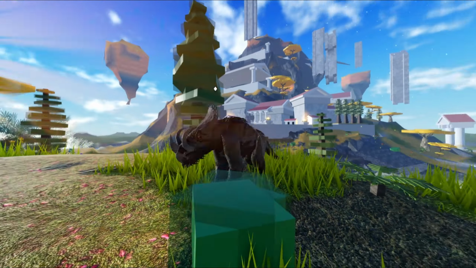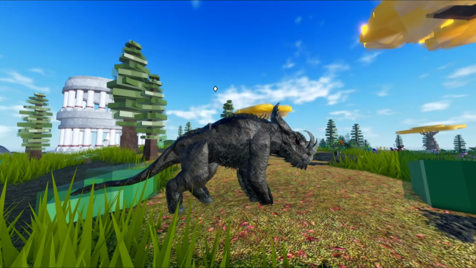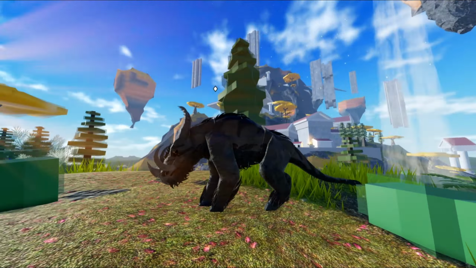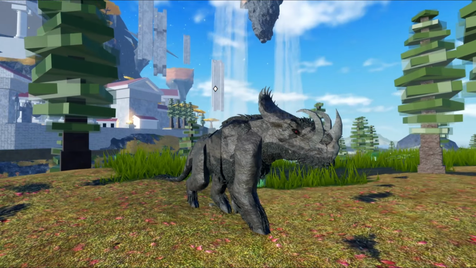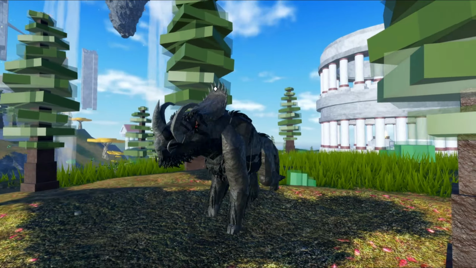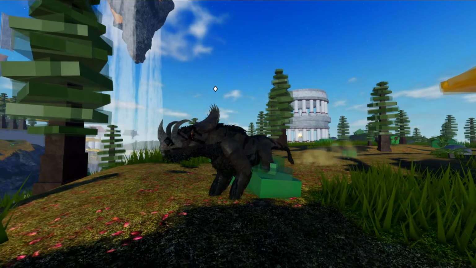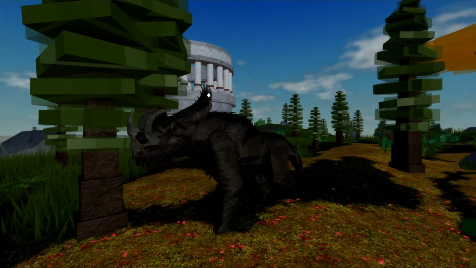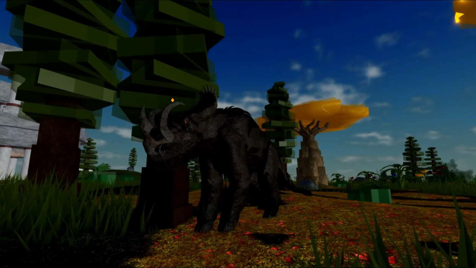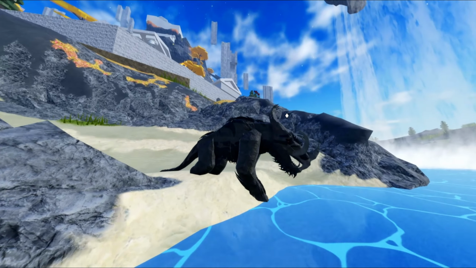Alright, now we're moving into the Styracosaurus skin, the Erymanthian Styracobor. Very nice looking skin. Good idle. So we have the walking animation. Then the sprint. Once again, it looks so fluid. It looks really good. We have the eating animation. Then we have the drinking animation.